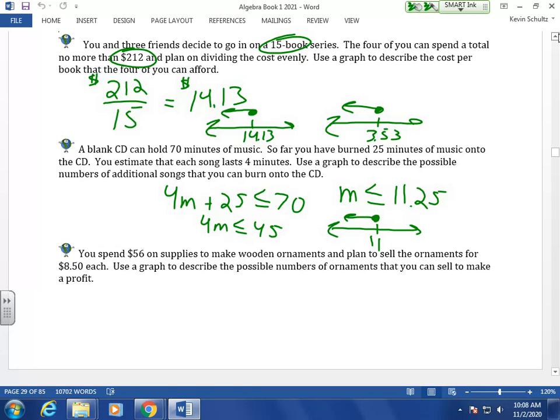So what inequality did maybe some of you write for this one, or what was the process that you used to solve it? Delvin. How many times I did 56 divided by 8.50, and whatever extra I would just add one extra ornament. So what did you get for 56 divided by 8.50? 7. So it didn't work out to be exactly 7. What's the actual value of 56 divided by 8.50? And I'll get to what you're saying, Caleb, because you're right.